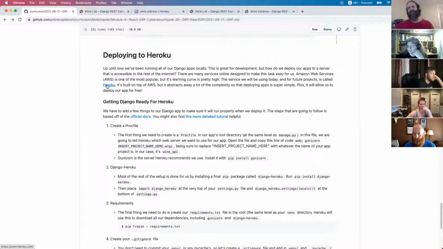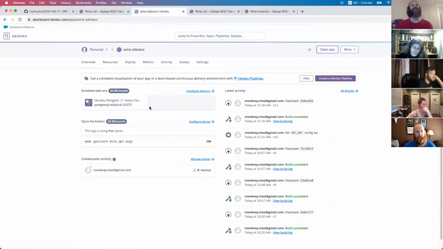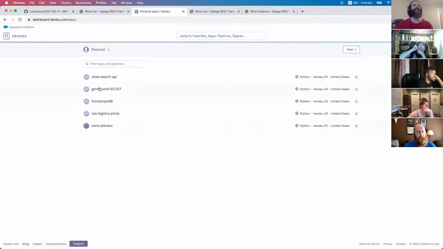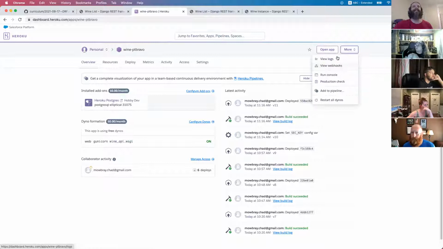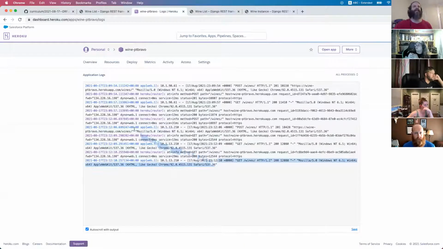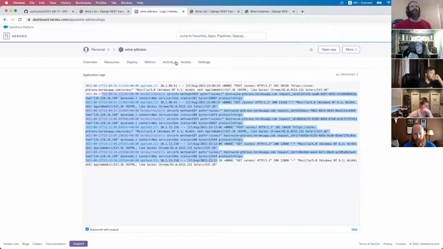So if you don't have an account, you have to create an account. I'll just show you quickly what this looks like. If I go to my personal account, you can see I'm maxed out on my free projects. So here is one I created earlier today. This is the endpoint that you're able to access. And you can see there's things like I can view the logs.